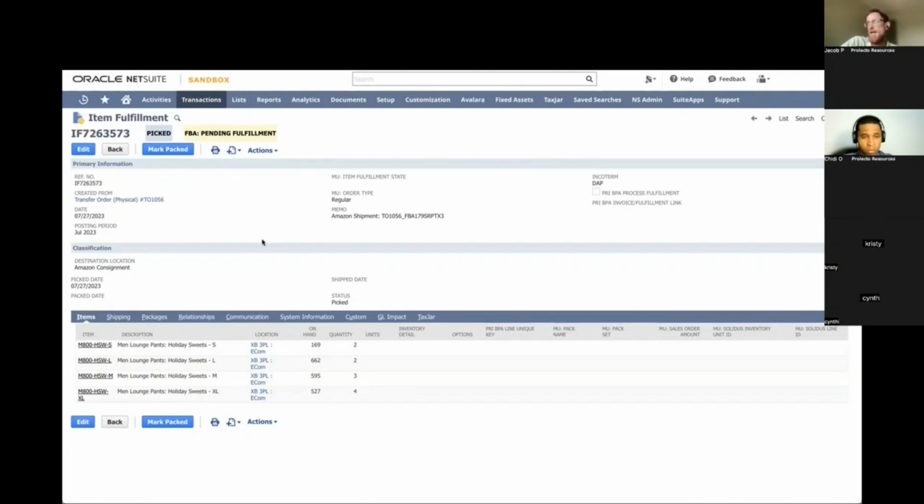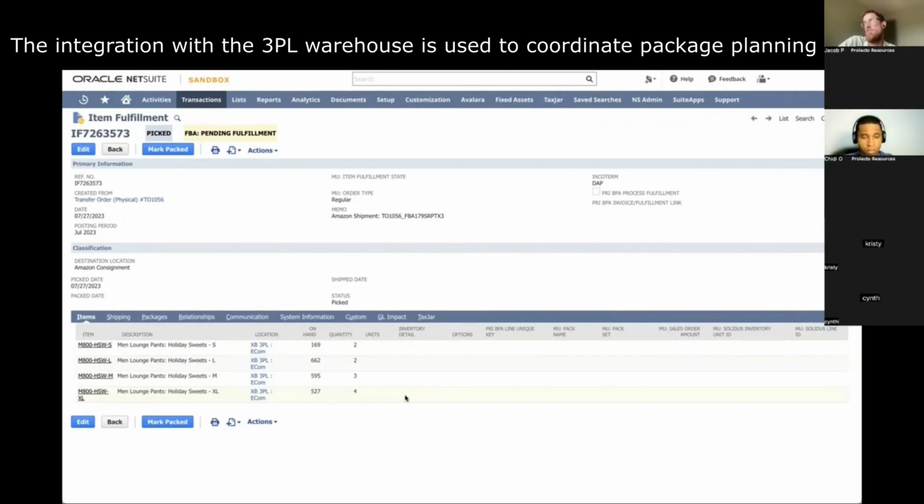So right now we're in this state, and what we need to find out from XB before we go ahead and ship this is how they're going to package these 11 items. There are 4 different items split up in different quantities, and they've got to package these in some way. I have to tell Amazon that package information so they can plug it into their calculation system and give me a shipping label, because they need the package details to create a shipping label and an internal transfer order that says, okay, here comes this package.